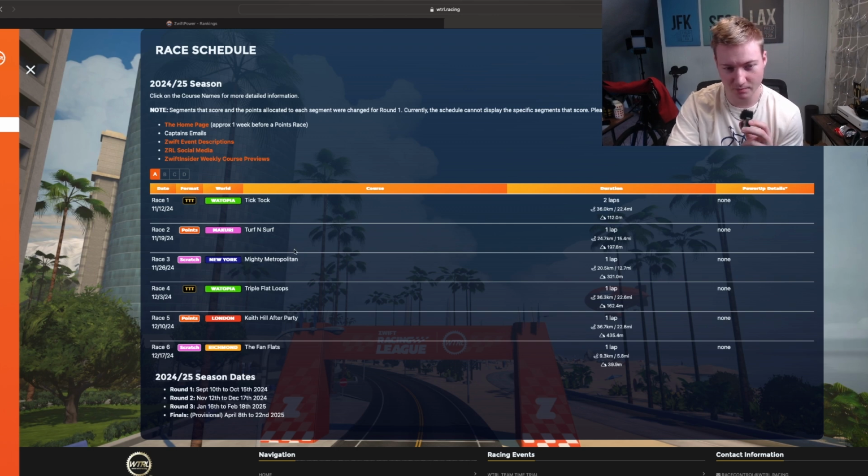Second one is Mighty Metropolitan on New York. I hate New York. It's my least favorite map for sure. 321 meters of climbing. I'm guessing we have the New York KOM. I'm not too familiar with this route, so being a scratch race is quite interesting. It's only 12.7 miles, so this is going to be done in like 30 minutes ish. That's really short. But whatever. New York is the scratch race.